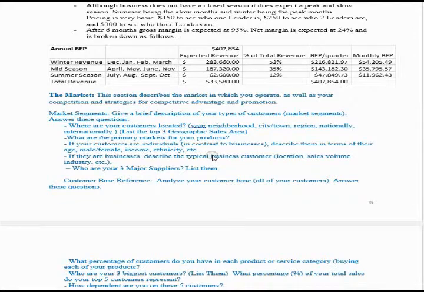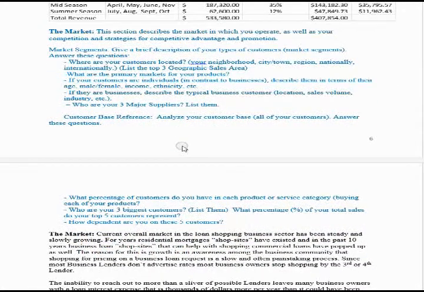Okay, and in our analogy of a race, we're still running uphill. This is where we're talking about the market. We're going to try to provide a lot of information that the lender's going to want to see in the business plan about the market. They're going to want to see the market segments, that you researched that, and that you're going to be able to answer these questions. Where are the customers? Break it down between the neighborhood, the city, and the region, national, international.